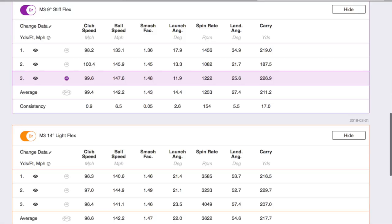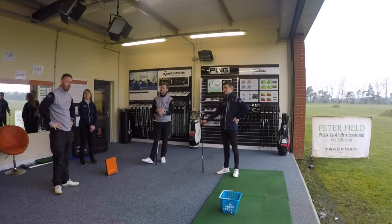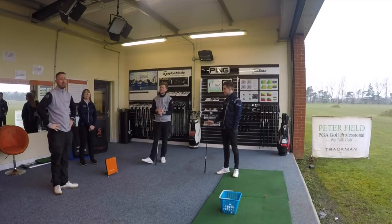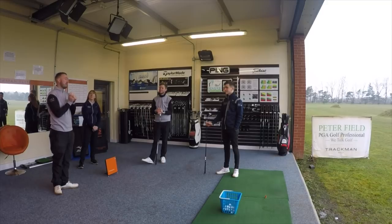So we've had a mess with two TaylorMade drivers, but obviously we've got lots of different choices. So we don't like TaylorMade. What would you say the best performers have been so far this year? Big performers have been the Callaway Rogue irons. Ping is always good and very consistent. Mizuno, if you like a golf club that feels amazing and does perform and gives you all the feedback, all the love from the game, Mizuno's it.